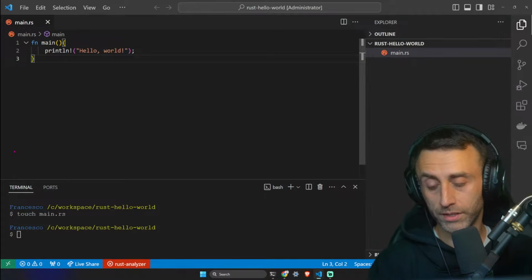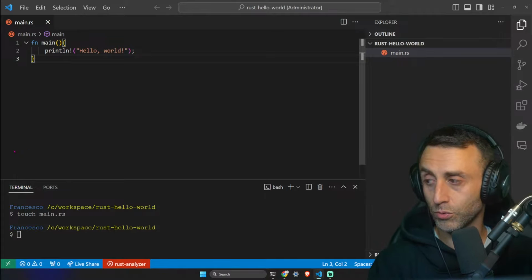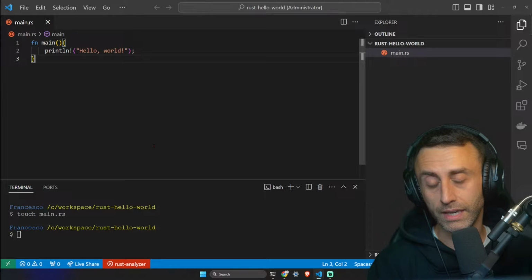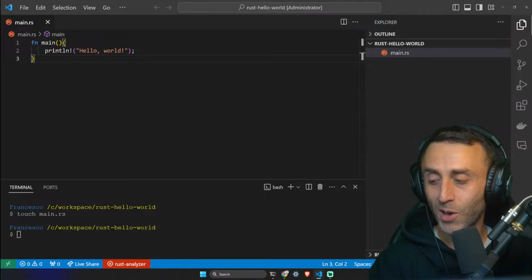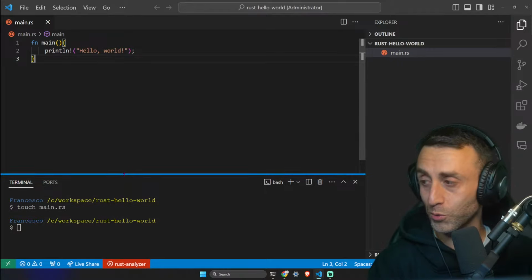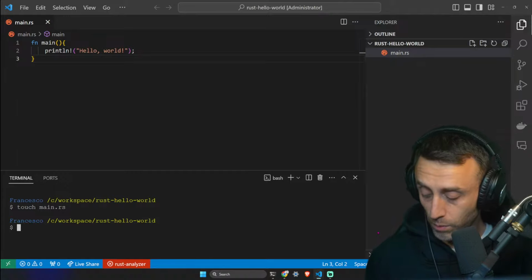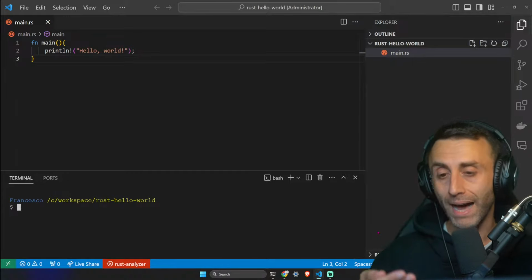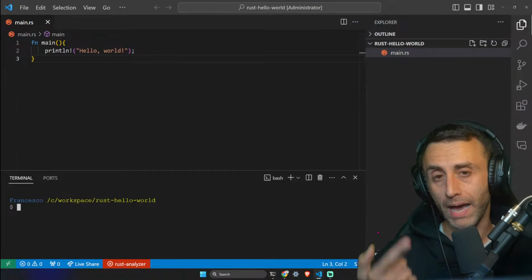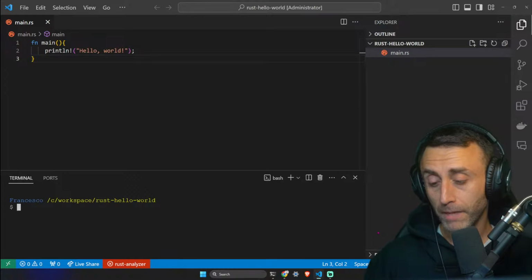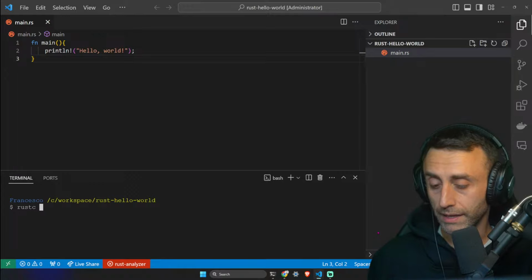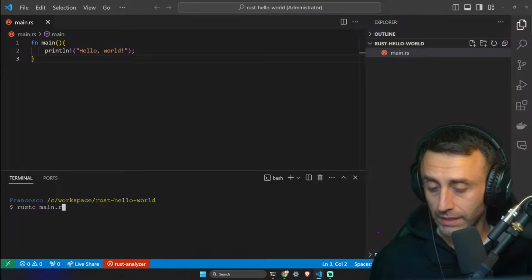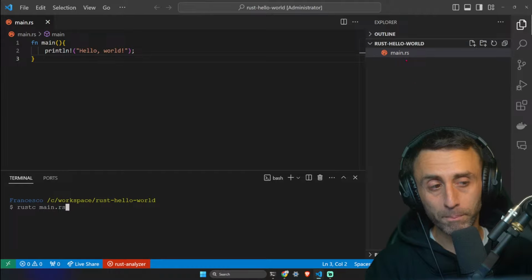Nice. Now what? Because every time I learn any new programming language, here I'm stuck. I say, what should I do now? Click some buttons? So what is the next step? And we will do this together now. Again, we will compile. I told you that Rust is a compiled programming language. We can just type rustc and then the name of the file, rustc main.rs. Check at the top right.